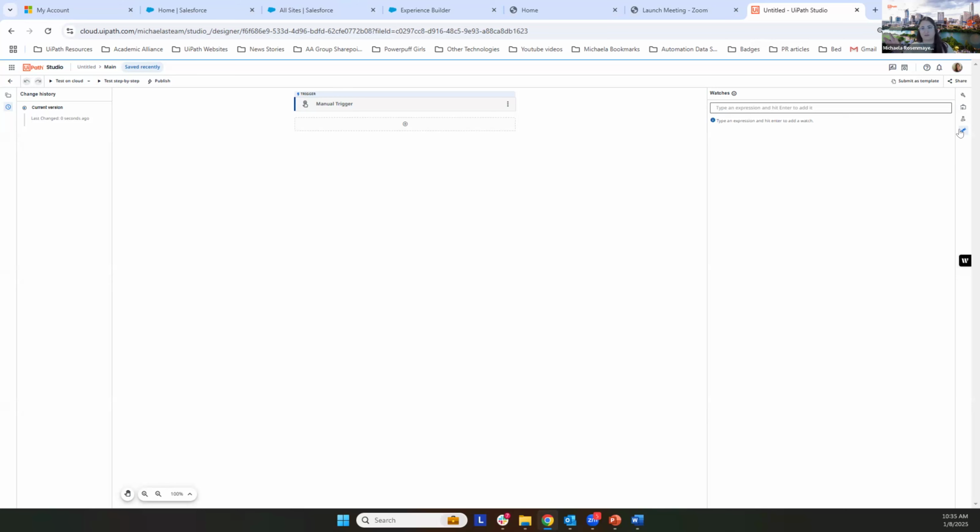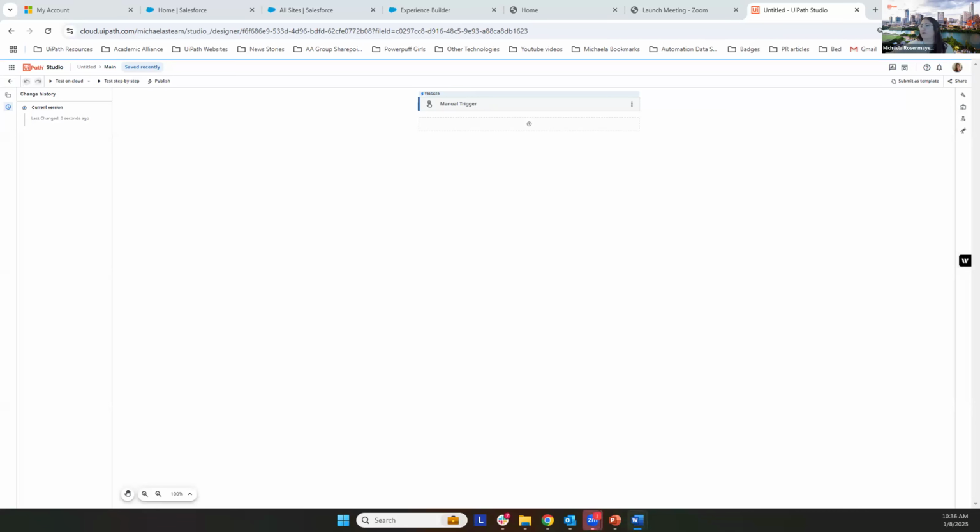And again, this is a lot more information probably than you needed today, but just so you can at least be aware or hear what the different possibilities are with this Studio Web interface, because it is a little bit different than Studio and Studio X, but you do see some similarities like with the data manager and the properties panel. So that's just a quick overview of everything.